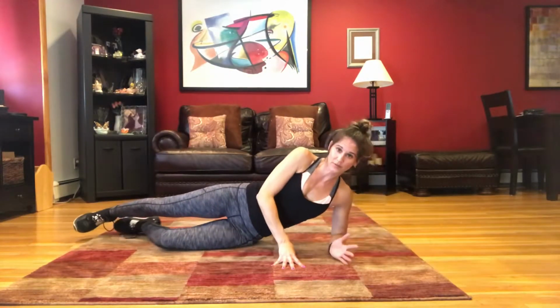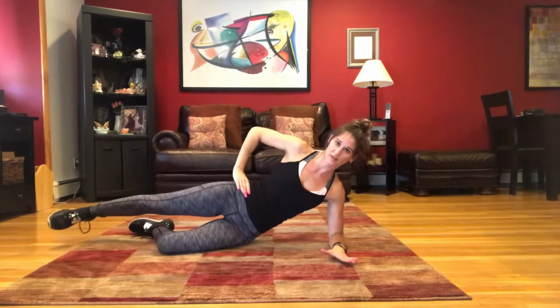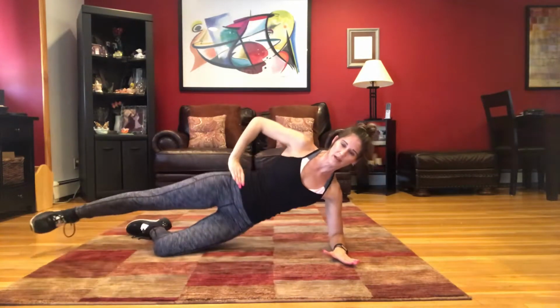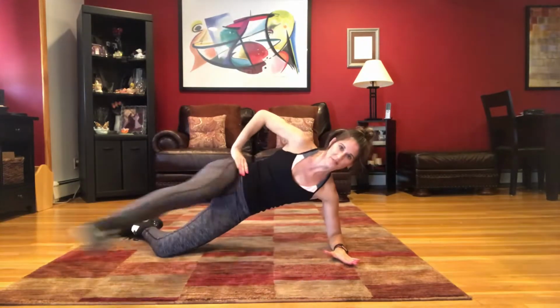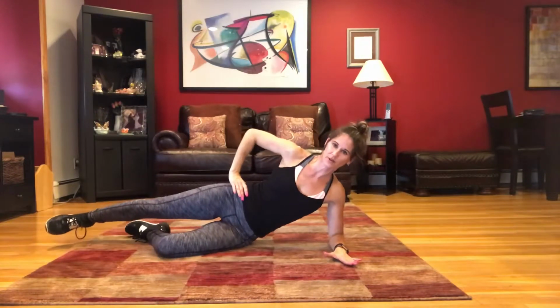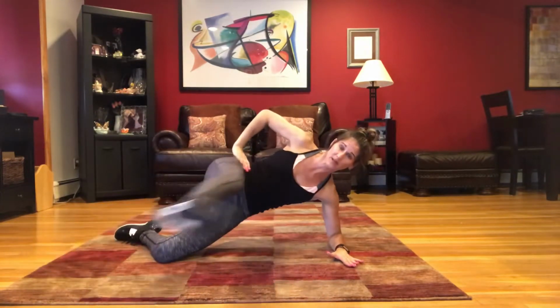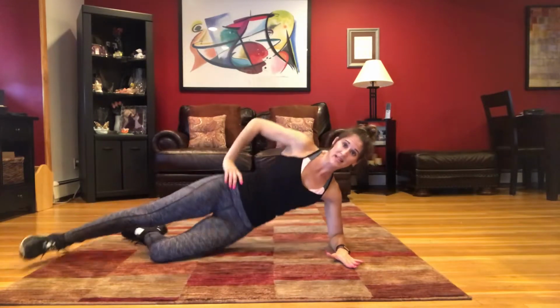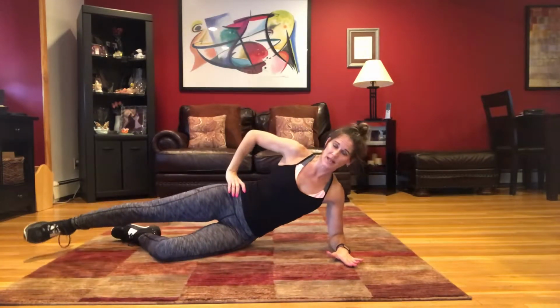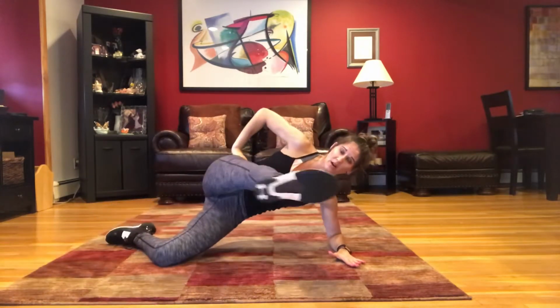Rise it up, come up onto that elbow, bring that hand on the hip, lift and swing that leg forward. Lift and swing. Lift and swing that straight leg in front of you. And again, if it's too much to lift that hip and swing at the same time, you can just keep that hip on the ground and just swing that leg forward with that hip down and on the floor.